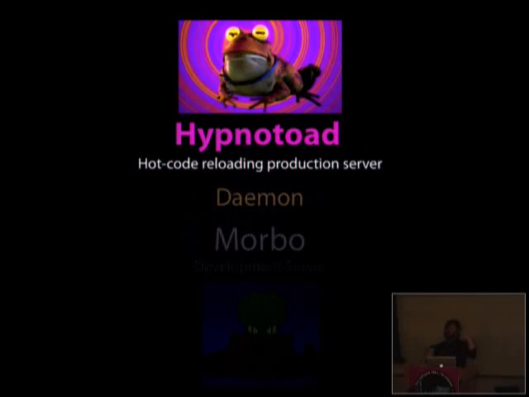And when they're finished, the old code will go away, and the new code will be used on new requests. So it just keeps working. You don't have to worry about downtime. It handles this with pre-forking and all different sorts of things. I'm not even going to go into that. You just need to know that it works.